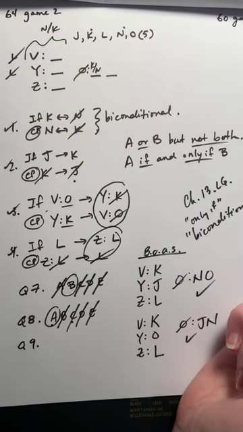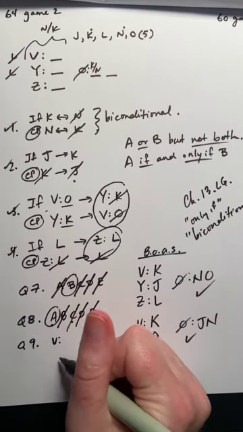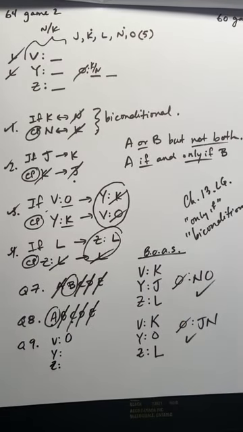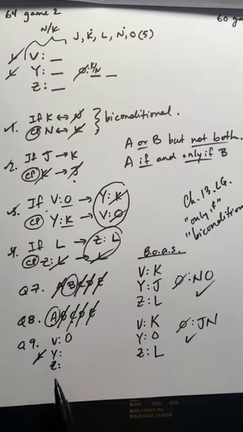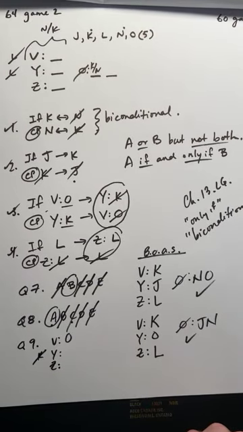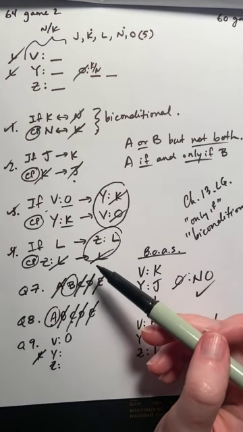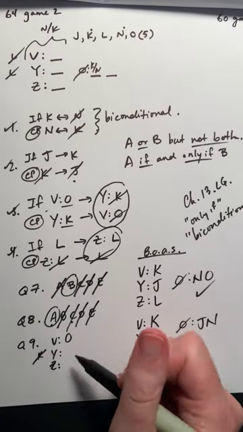9. If O is assigned as ambassador to Venezuela, we don't have an example of that, so we'll create that from scratch. So O is assigned to Venezuela. Well, then we know that K can't be assigned to Y. So if K's in, then K is assigned to Zambia. And if K is assigned to Zambia, then that means that L has to be out. So we can try that scenario.